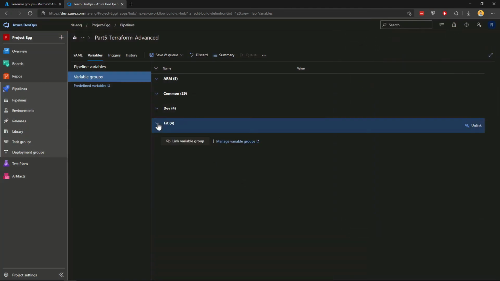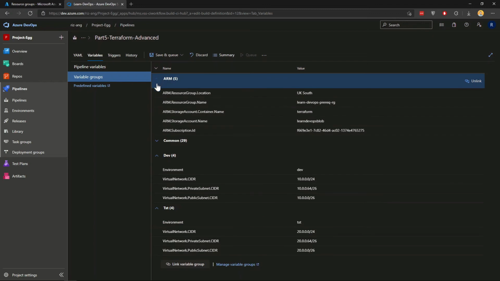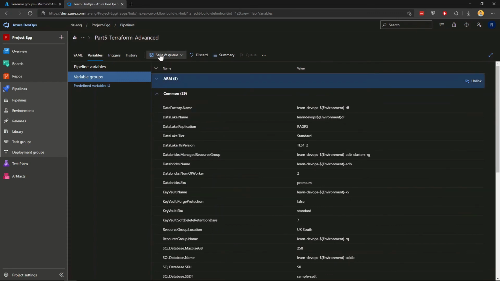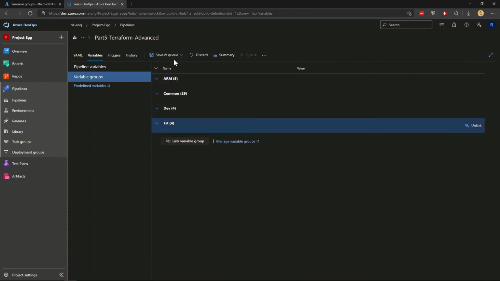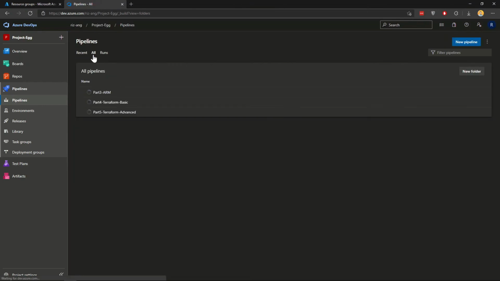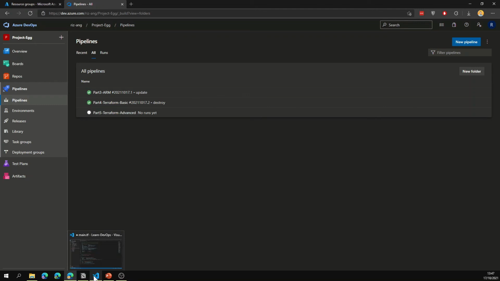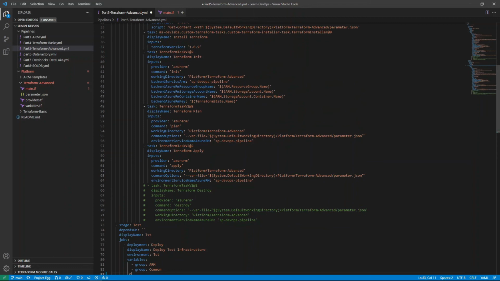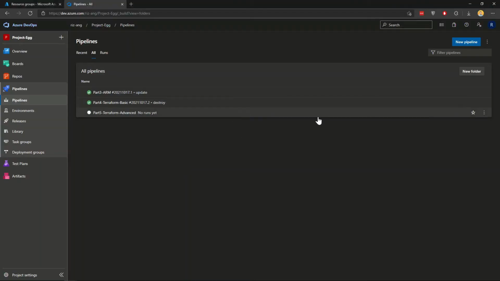Okay. You can see this is all the values that we're gonna add in here and all the comments in here as well. Okay. Once you are happy with that, you can save. Back to your pipelines, and if you click all in here, you have that in here. All right, I think we have got the Terraform YAML to show both to plan and apply.